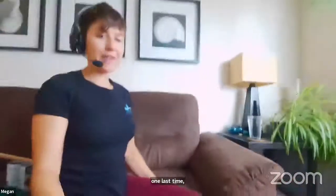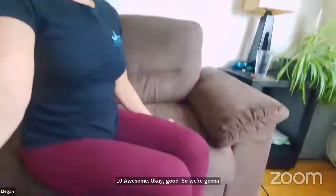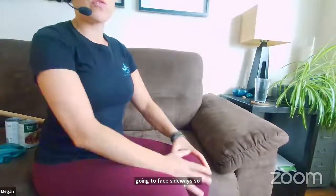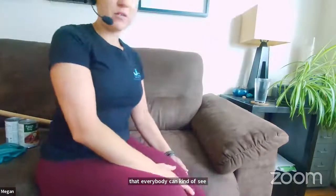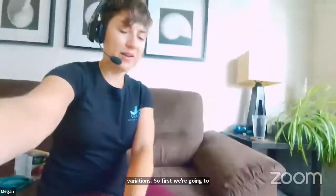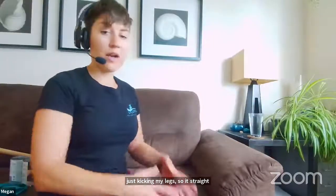So we're going to go into some hinging now. So I'm going to face sideways so that everybody can kind of see what we're doing. We have 3 variations. So first we're going to take a leg out. I'm just kicking my leg so it's straight out. You can just prop the heel on the foot plate or actually take the leg out onto the floor.